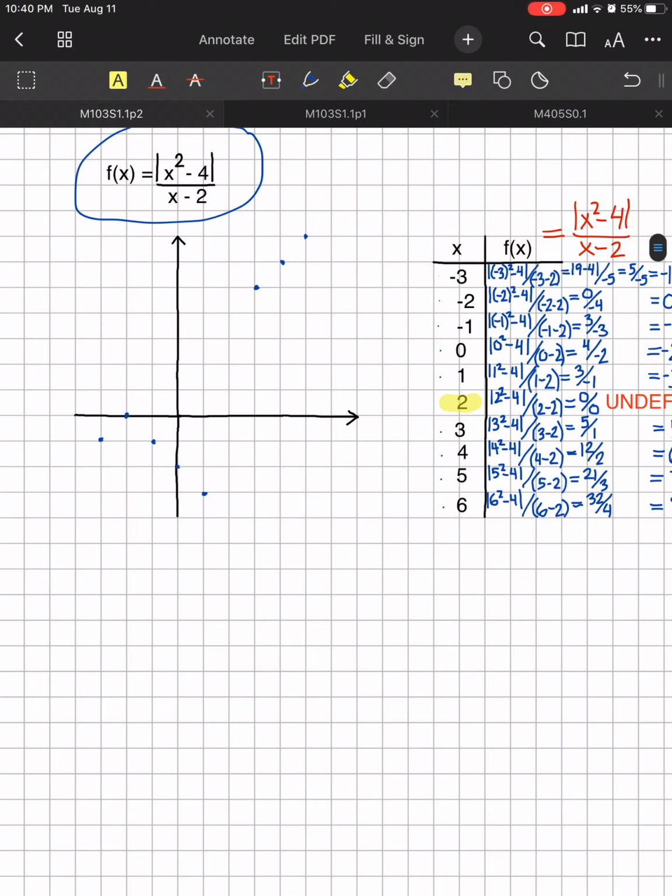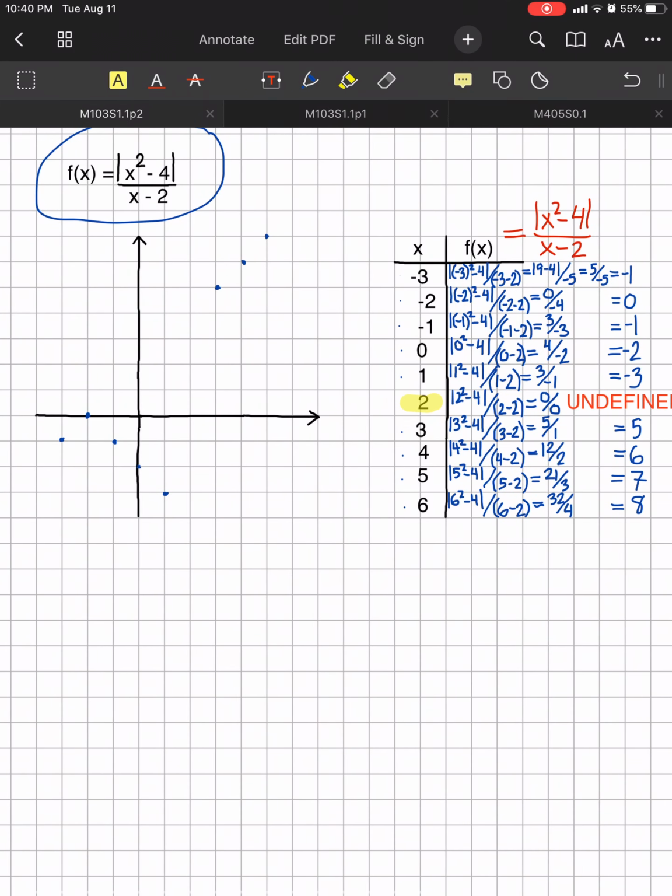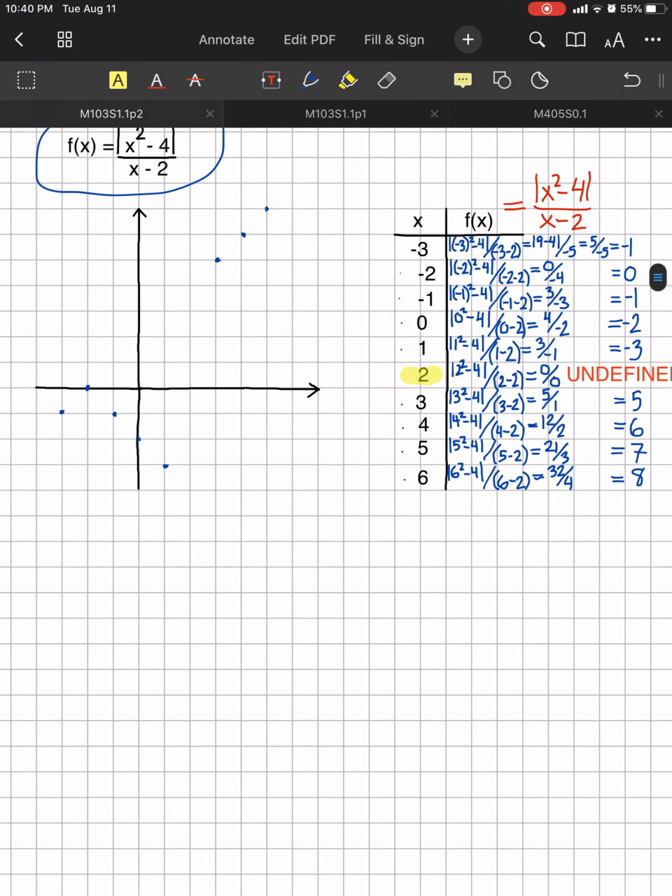Now you'll notice this doesn't look at all like the graphs we saw last time. The ones we saw last time were pretty much just straight lines. But this has a lot of weird things happening. In fact, the way we're looking at it now, you might almost think that it has too many weird things happening. But if we remember that we had this one value here, the 2, which was undefined, I should expect something unusual going on in this x equals 2 bar here. So x equals 2, that's where our undefined values are. So we should not necessarily worry that something weird is going on there just yet.